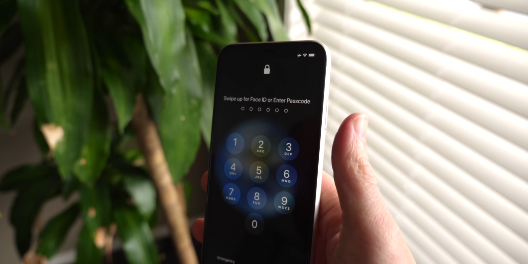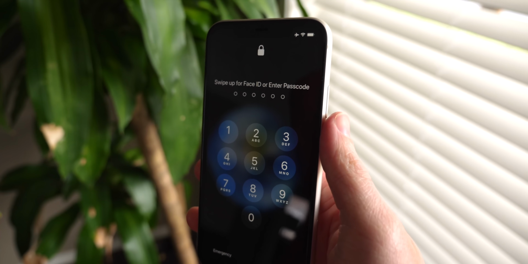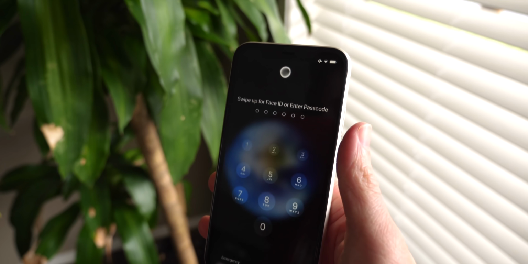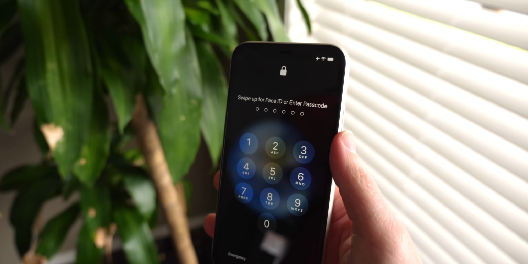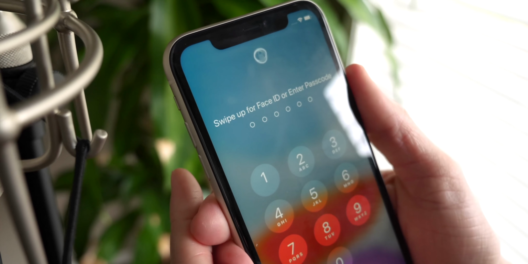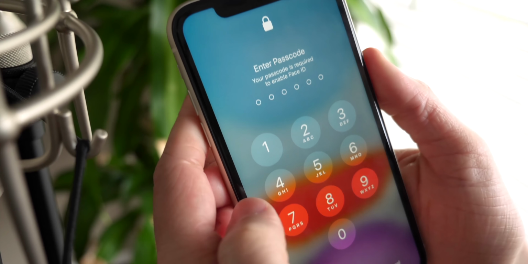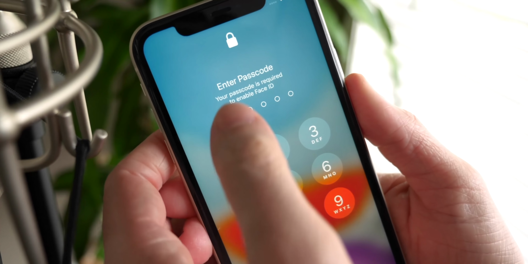To me, this is even more beneficial than the automatic Face ID mask detection that was introduced in the first iOS 13.5 beta that came out about a week ago. You can see it in action right here. It detects I have a mask on or a covering on my face, so it automatically prompts me to enter my passcode rather than making me tap on Face ID or waiting for it to fail continuously.